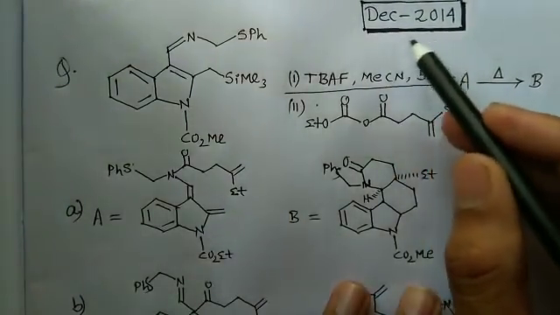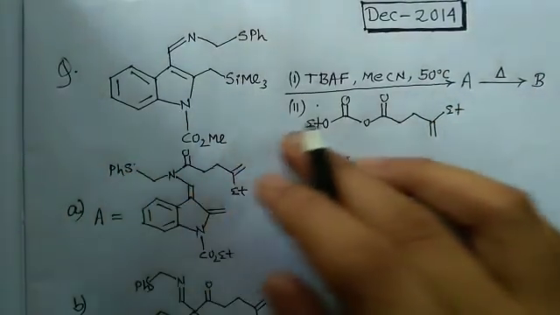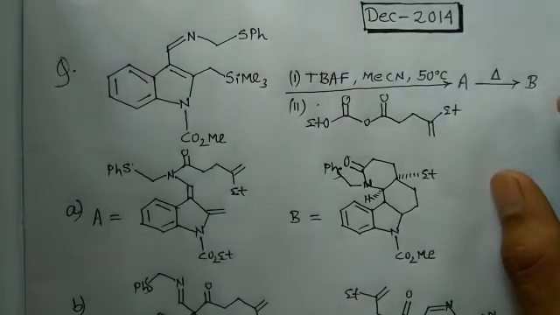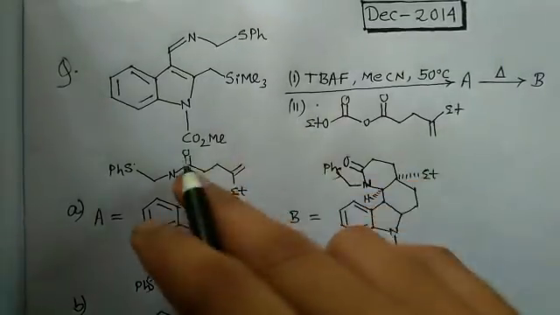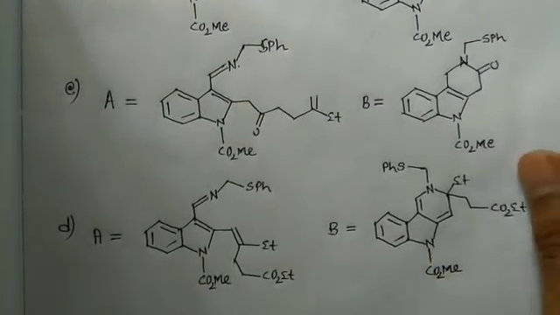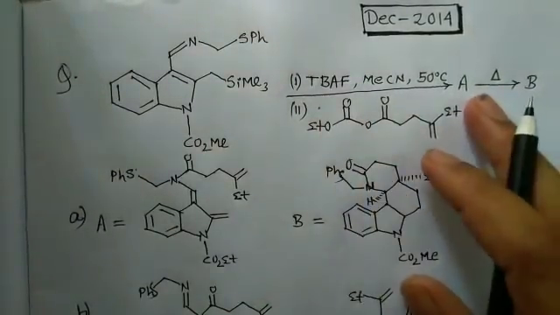So this question is from CSIR-NET exam December 2014, and if you look at the question at first sight, it will look like a slightly messy, complicated problem, but we have to approach this problem in a smart way, and that's how we can solve it very easily. So let us first look at all the options. These are all the 4 options given, and basically you have to predict product A and product B out of this reaction.